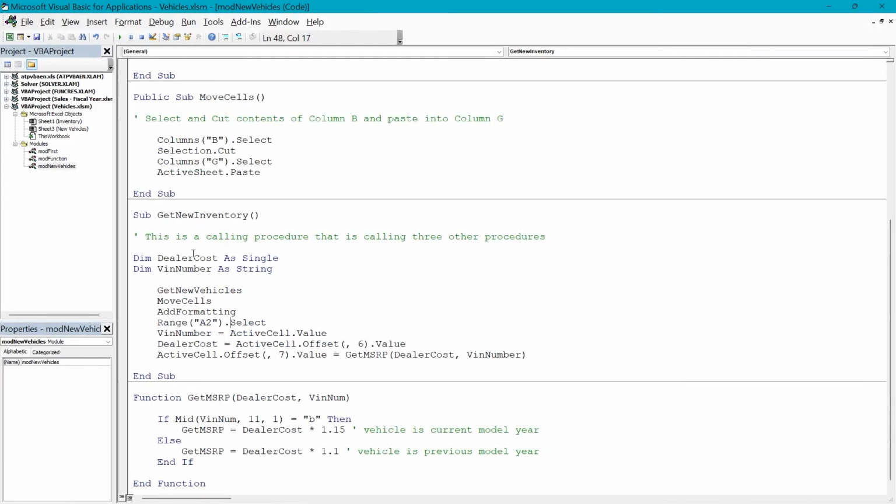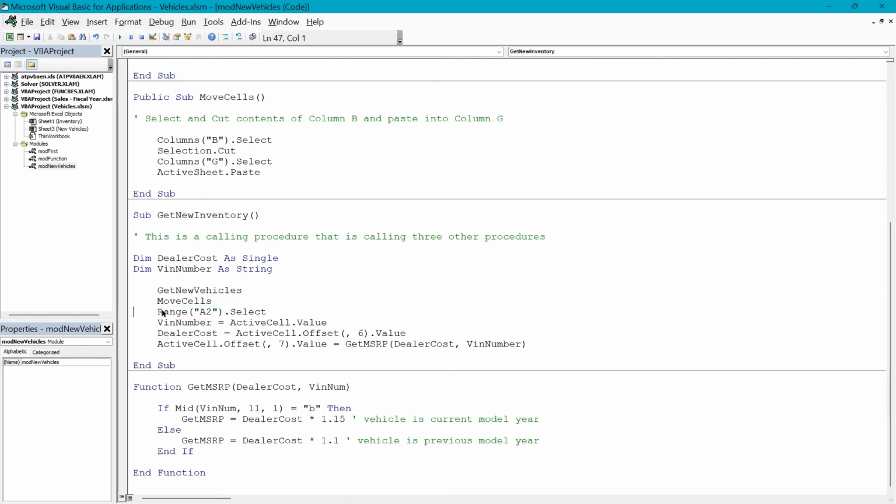If you look at our GetNewInventory sub-procedure, the AddFormatting procedure is being called before we do the GetMSRP section of this. So we just need to move AddFormatting to right above the End Sub statement. So I'm going to just select it and cut it.